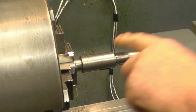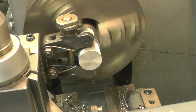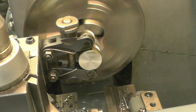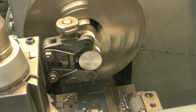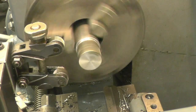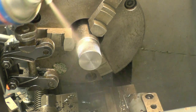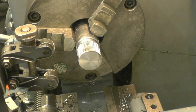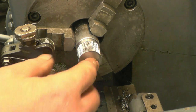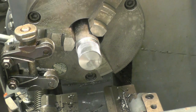Now we need to make a nut to screw onto there. Normally you would make the nut first, but I've just done it. I'm not sure what the original nut would have looked like, but I'm going to do a nut with some knurling for a pin grip. Take a bit of steel bar, put a nice knurling onto it, drill it, bore it, and cut a 19 by 1.5 metric thread.